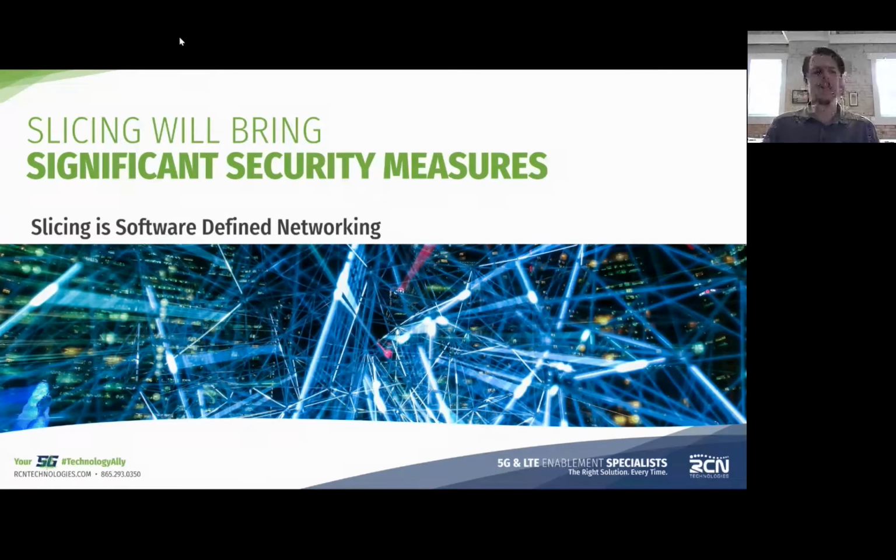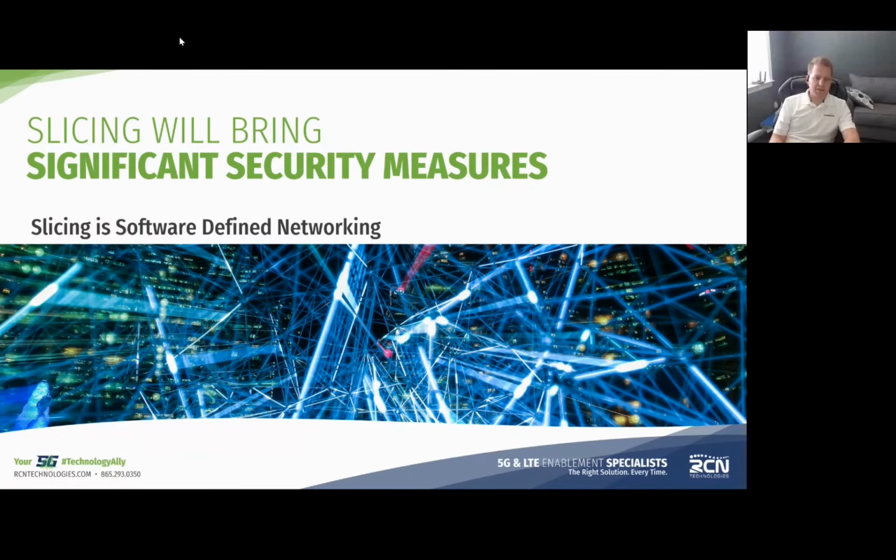Anything else to add there, David, on slicing? Yeah, not too much. I mean, slicing is going to bring security because you can segment your different slices and the core pieces of the technology. But it's also a way that 5G really gets to that connection count, that high number of connected available clients. And I think one of the earliest developments of 5G that we'll start realizing before a lot of the other things is what that slicing will bring us.